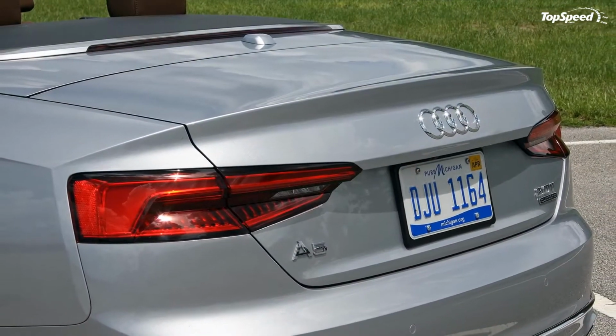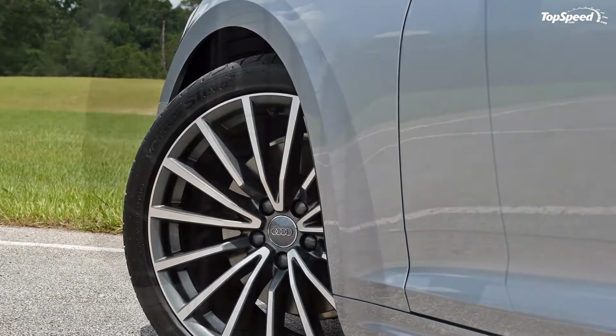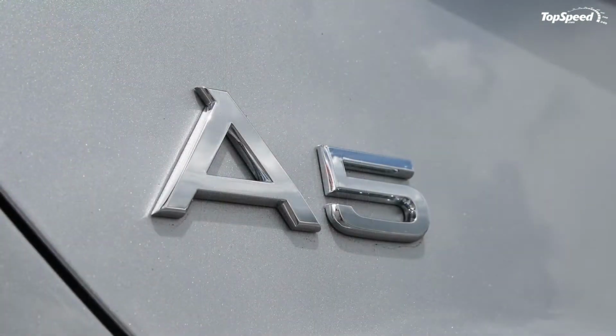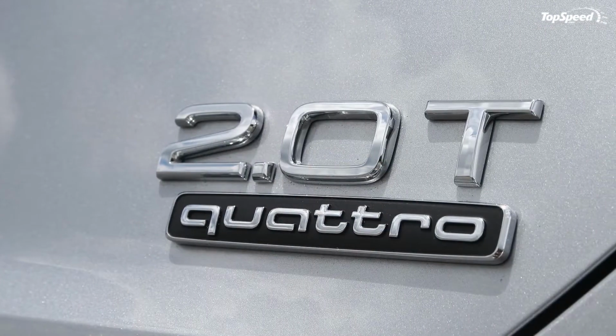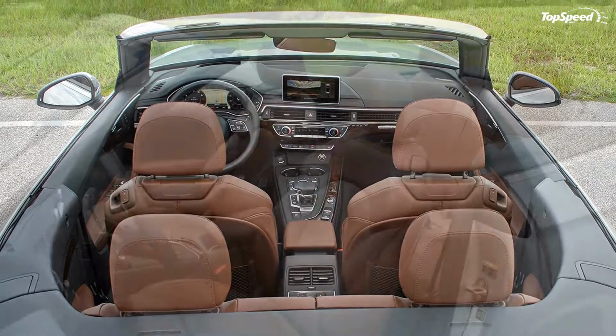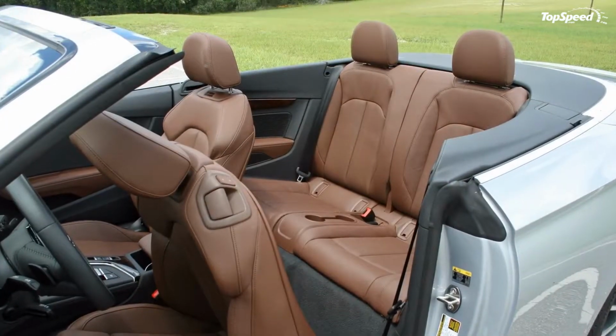Incorporated into the MMI system is Audi's Virtual Cockpit. Standard only on the range-topping Prestige trim, this 12.3-inch LCD screen hosts vehicle setting menus, speed and engine revs, and Google Maps. Steering wheel buttons control the system and the maps offer a wide range of zooms, from country-wide down to your precise location in a parking lot.